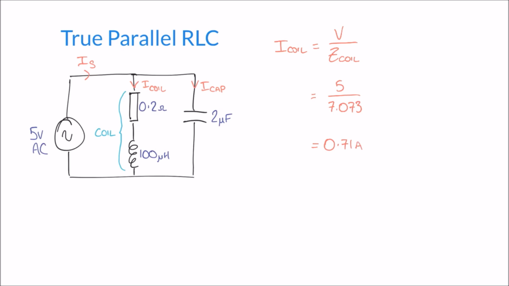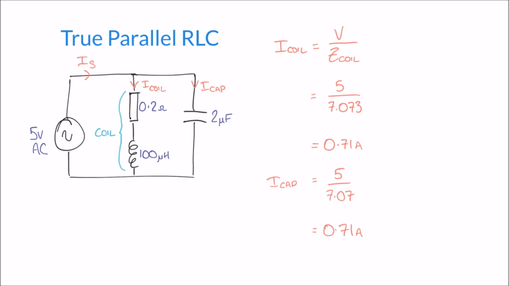And I cap, we can do similarly. I cap is voltage over the reactance of the capacitor. The voltage is the same, 5, and our reactance was pretty much 7.07 again. We're going to come out with pretty much the same result, 0.71 amps again. Now, just another warning here, the coil current and the capacitor current look to be equal in this case, and they are pretty much for this example, but it's only, again, because this resistance is very, very small and almost negligible. If my resistance was bigger, these currents might not necessarily be totally equal. That's not the result in all parallel RLC or true parallel RLC circuits, so just beware of that. But in this case, we've got two currents that are pretty much equal in size when we've rounded them to 2 decimal places.